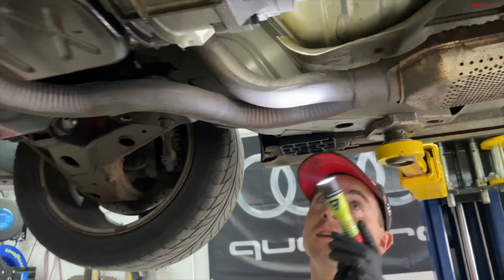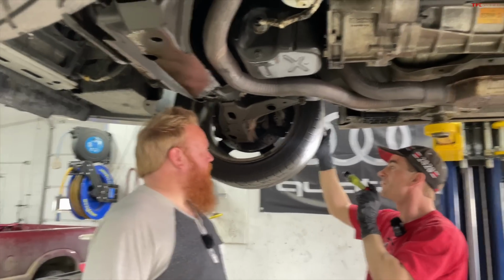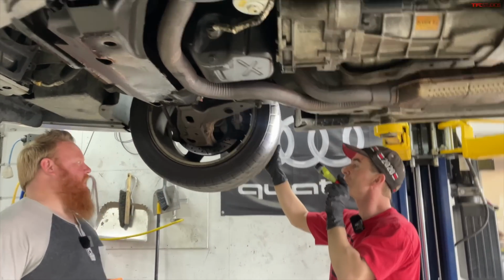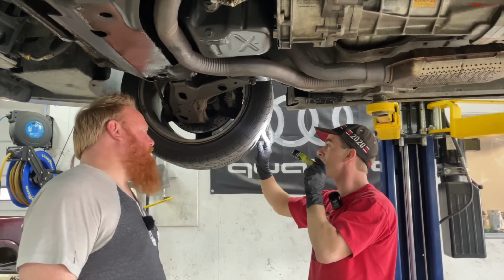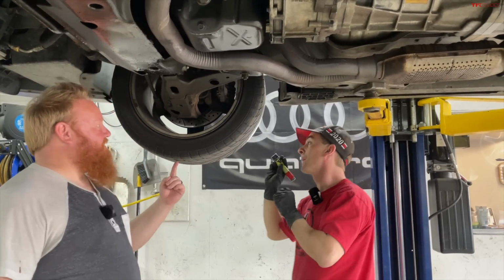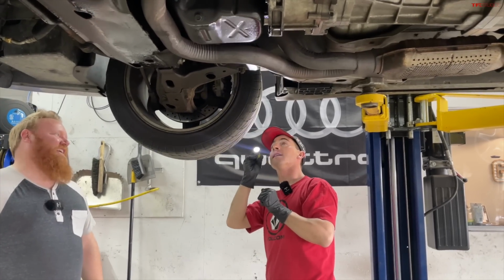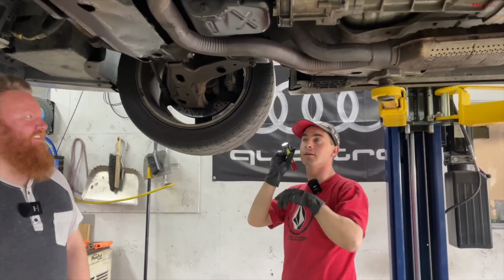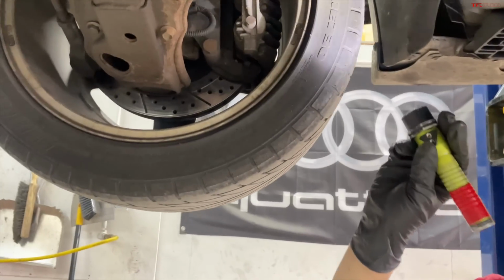Mm-hmm. And these tires, too, they were slowly disintegrating on us on the drive back. We drove it all the way from Maryland, almost 2,000 miles on these tires. I'm surprised they held up as well as they did, to be honest. Yeah, they look kind of dried out. They got some good dry cracking starting on the sides and a few different spots in the treads, so I'm sure that they've been sitting quite a lot.